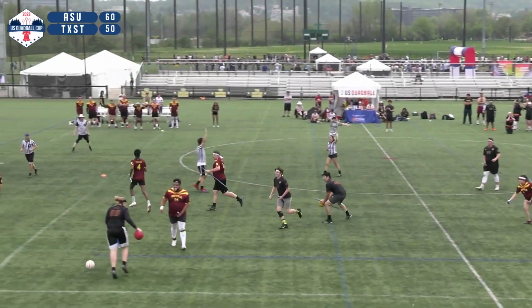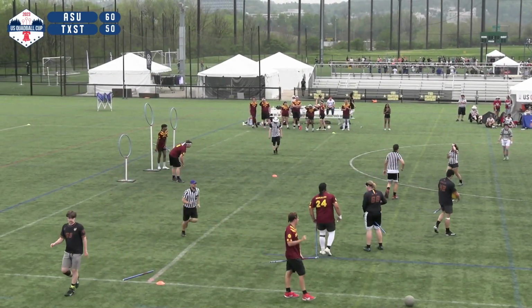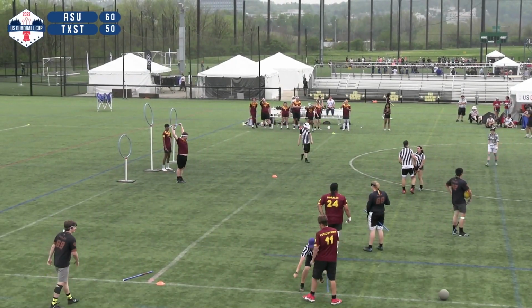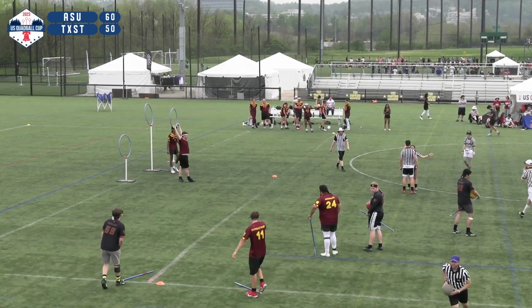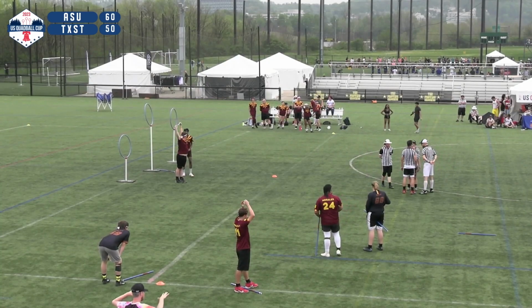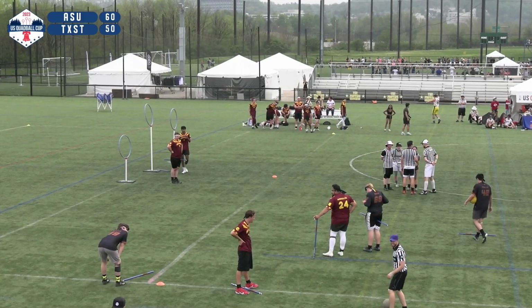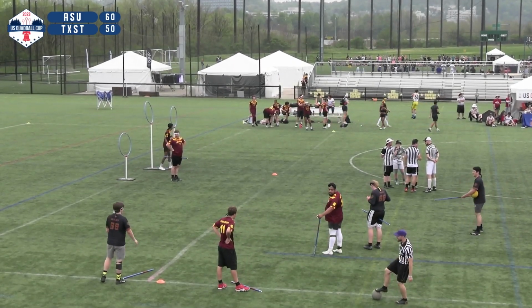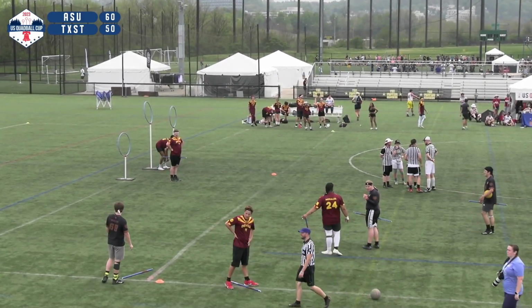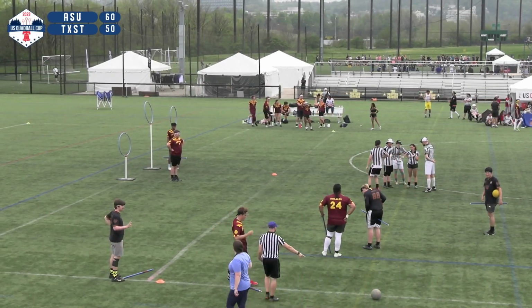Davis tried to pass to Ivaturi. He was beat. That goes out of bounds. It's going to be Texas State ball, although there were a lot of arms in the air before that whistle. Yeah, I think control is going to go to Arizona State. Zachary Rundstrom, I believe, drew a face beat, drew a penalty. It was a face beat while he was on the ground. At least I think that's what the refs are discussing, and I think that would return dodgeball control to ASU.